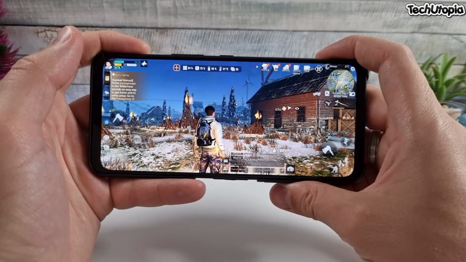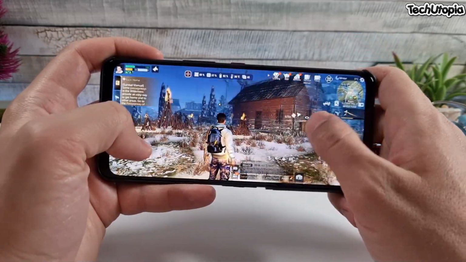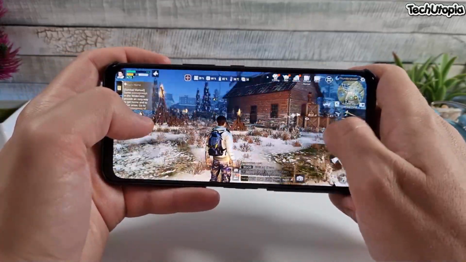It's showing me 28-29 FPS. I'll have to do a PerfDog stat later on. But this is right now amazing performance by the ROG 5 here.